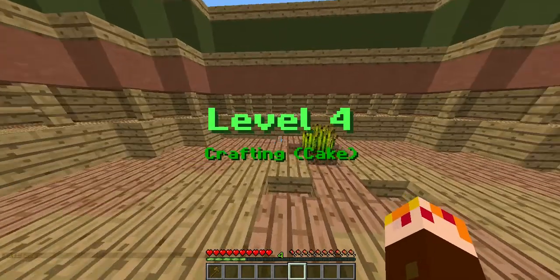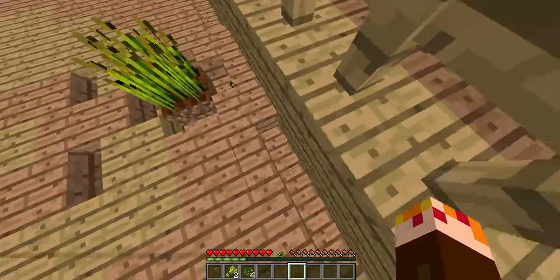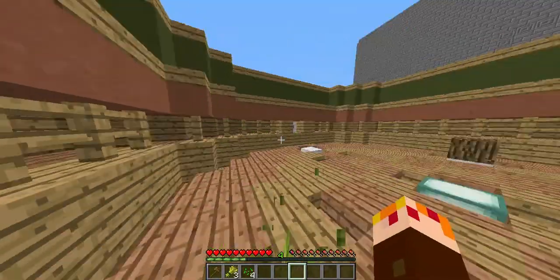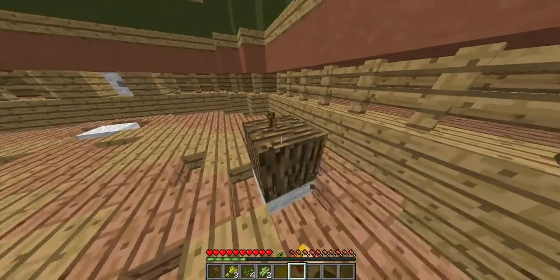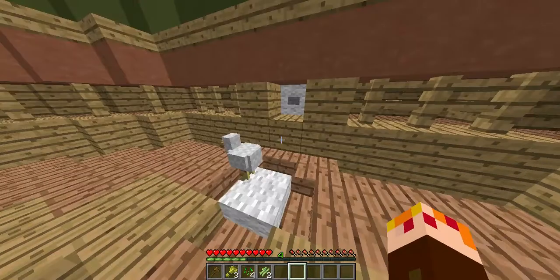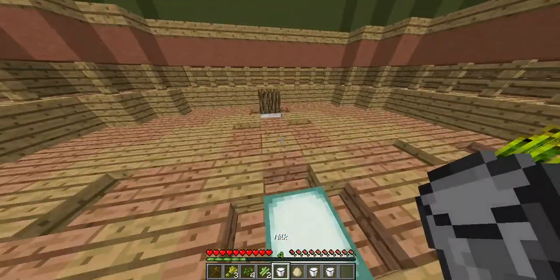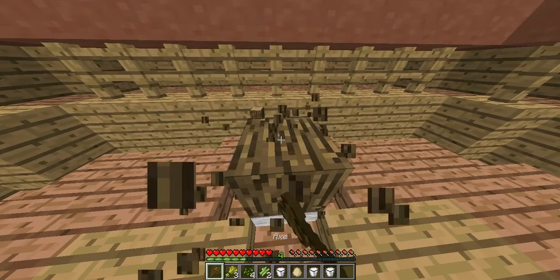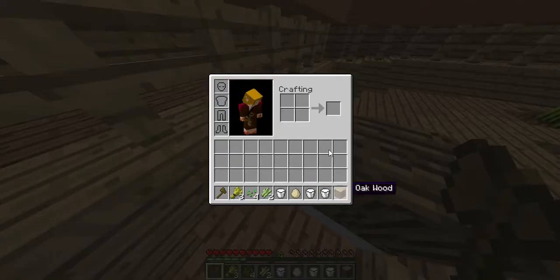Crafting table, cake. Okay, this is not the hardest thing in the world. The 3 wheat. Good, 3 wheat. Some sugar cane. Gonna have to wait for you to. Oh, good. Explosive chicken egg. This is a really, really easy one now, actually. Considering that gave me all the milk I need as well.